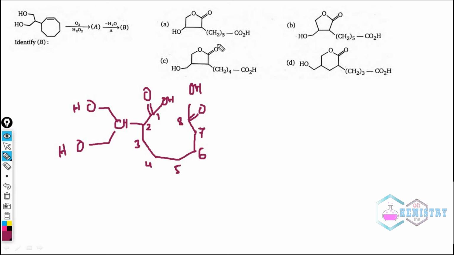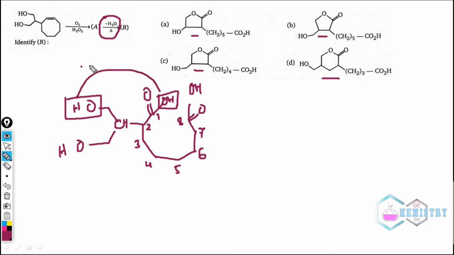Now what will happen is, all the compounds have the 5 member ring except this 6 member ring, but in this case it has been written that water will get eliminated. But if we try to eliminate a water from these areas, only a 5 member ring can be formed like this. This OH and this OH. From these two OH, one water will be released.